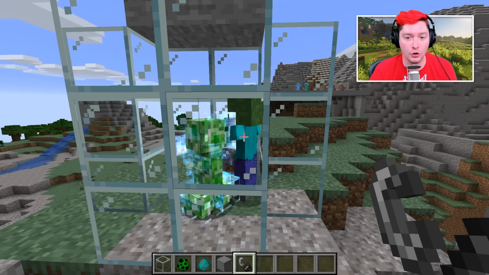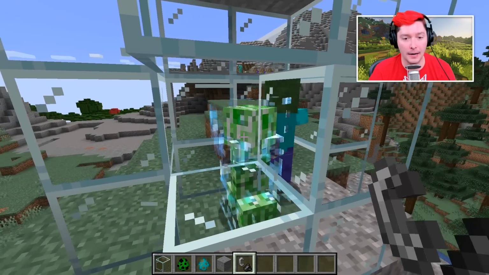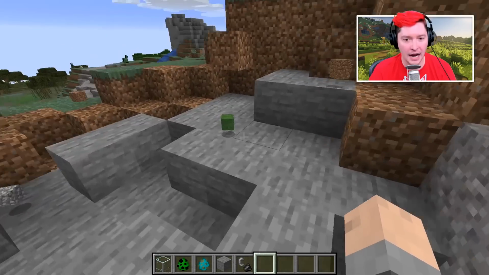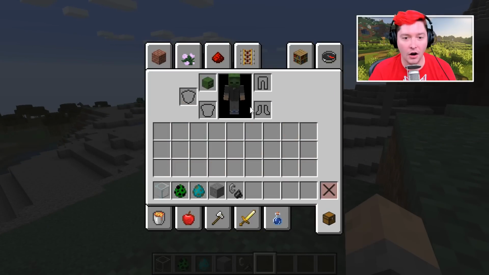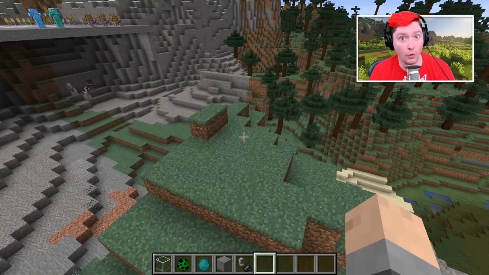Well, zombies and creepers will drop that head if they are destroyed by a supercharged creeper. So we're just going to light this guy on fire. He killed him. And then there you go. You have the head that you could even wear on your player. It's a really, really cool thing to show off and to give off.